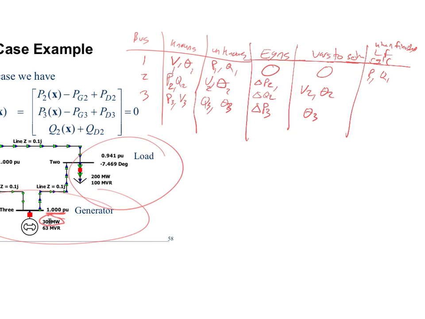What would I calculate here? Well, you know what V and theta are because you solved for that as part of the load flow. But over here, you can check to see if P2 and Q2 match your values. But you should know that that's the case anyway, right? Why? Because you've already solved your f of x that said power balance at those locations is 0. So you technically don't need to calculate anything there because you already know the power injected at the bus. It's whatever the scheduled power is. So there's no work that needs to be done. And over here, you would just calculate Q3.